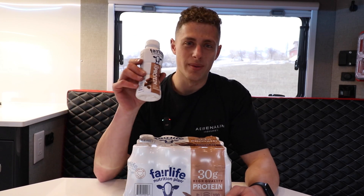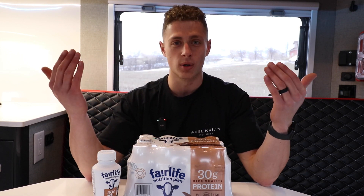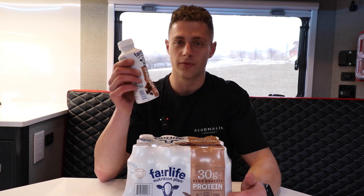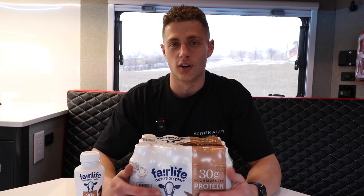Item number two is my Fairlife protein. I am an absolute sucker for these — I swear half my paycheck goes to Fairlife. I love them for camping especially because I want to stay on top of my fitness goals and keep my protein intake regular every single day. Rather than carrying a big tub of protein powder, these are a lot easier — they taste amazing and they're super easy to carry. Even if they get warm or your fridge goes out, they're not going to go bad at room temperature and they'll still taste just fine.